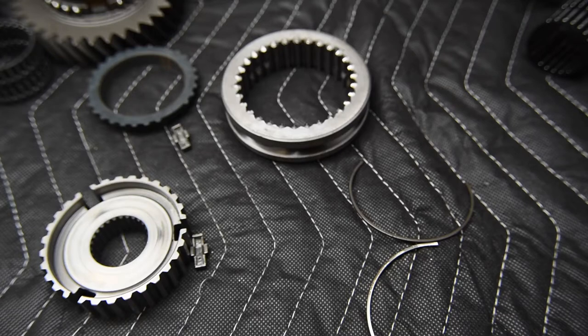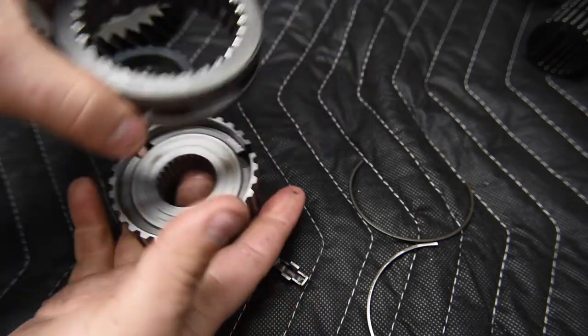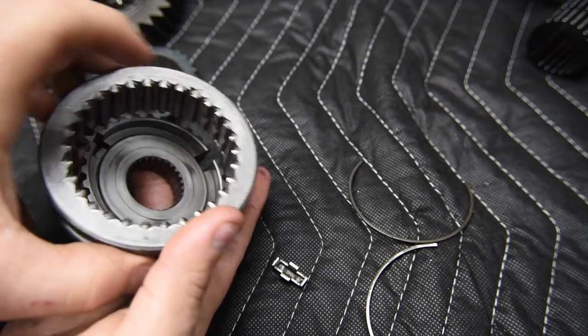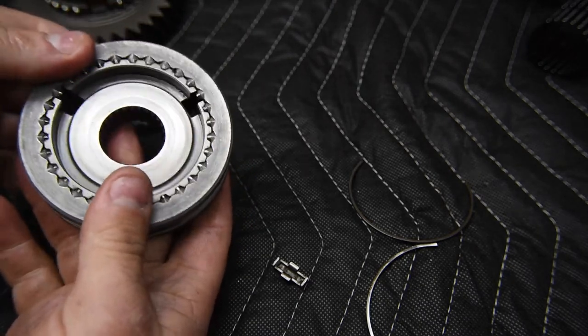Now, how do we assemble it? It's a pretty simple procedure. You'll get to do this too. All right, so this is the way that I do it. You need to make sure you line up one of these three notches with the machine notch on the inside of the sleeve. So I just make sure I line it up with the center one, and I just push it together. Notice it just wants to fall out right now.